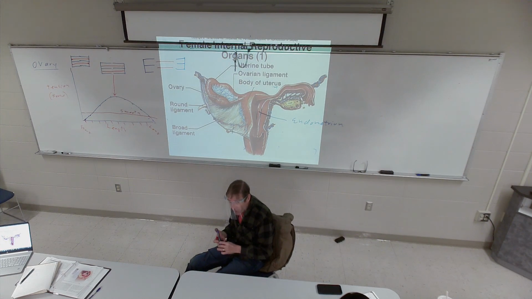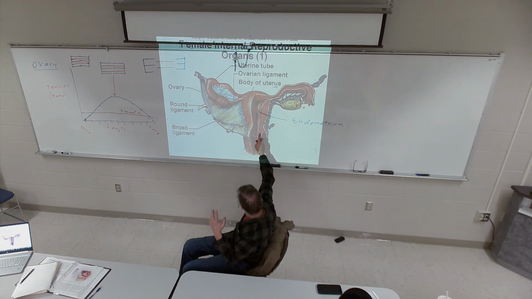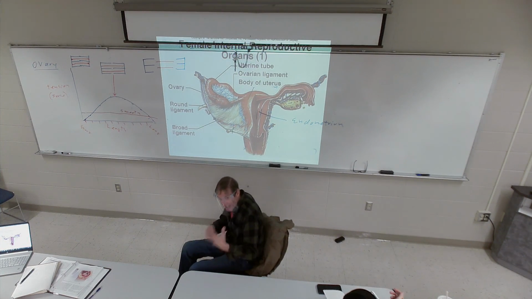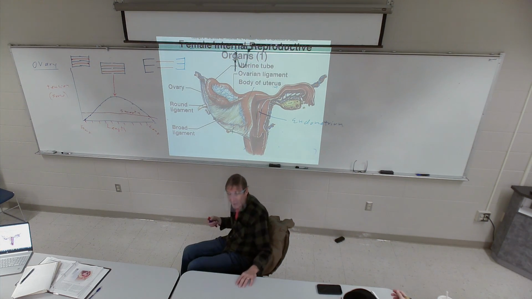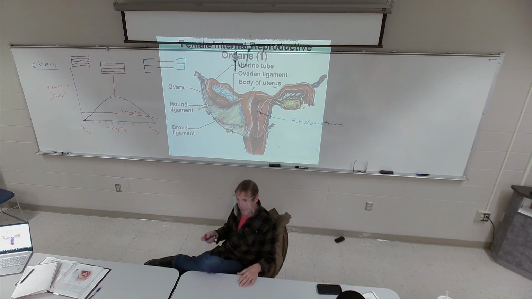So all we have left to do with the female on Tuesday, we'll basically go through the vaginal canal and the external genitalia. Once we're done with that, we'll do a comparison of the development of male and female with what they call homologous structures. And then we'll look at endocrine control of male and female reproductive systems. So we will have reproductive systems wrapped up on Tuesday, it looks like.